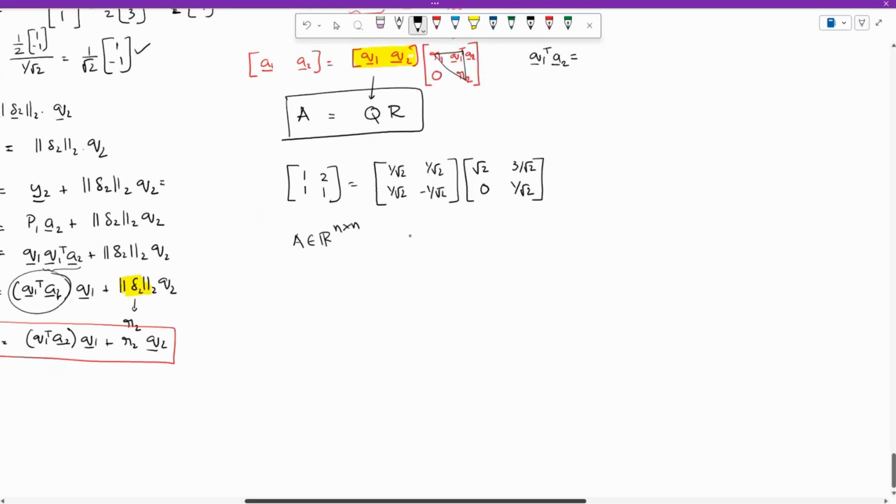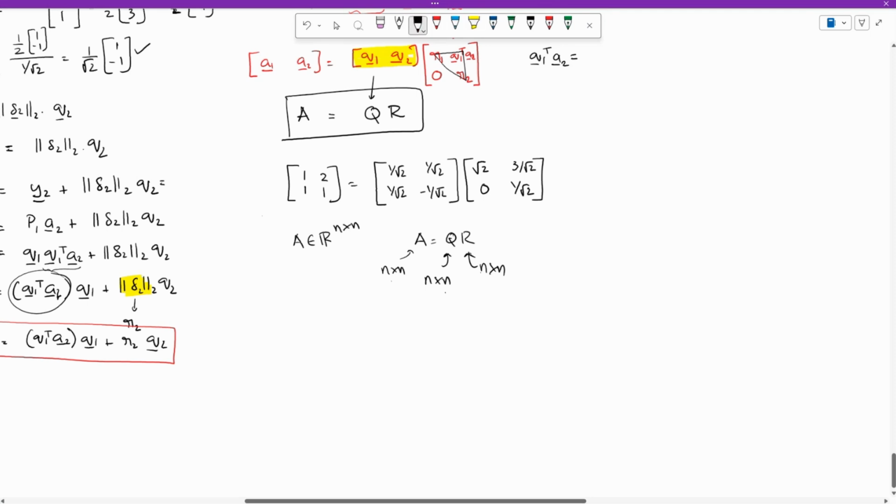When we did QR decomposition for the n cross n matrix, what is the shape of Q and R? What is the shape of Q? Yes, it was n cross n. And the shape of R? Well, this has to be n cross n. I want you to start thinking logically. It's late enough in the course that these are things you should be able to compute, even if you're not immediately sure. The first matrix is n cross n, so what should this be? N cross n.